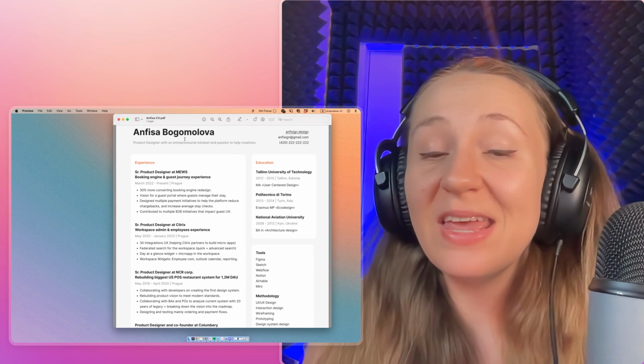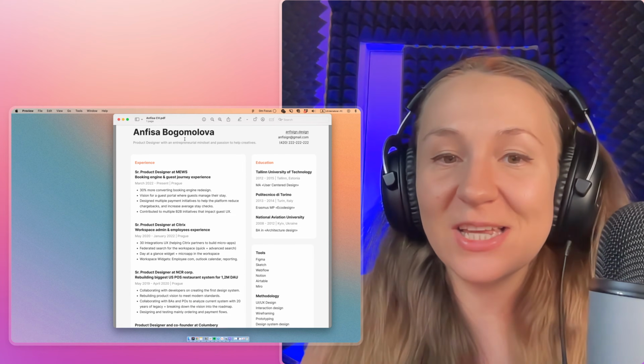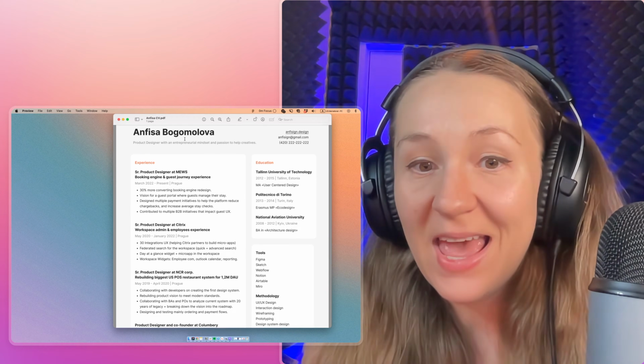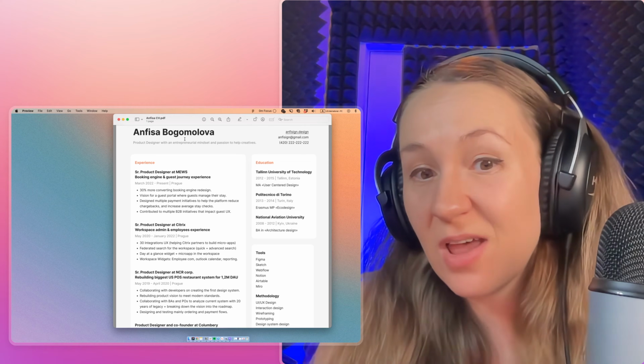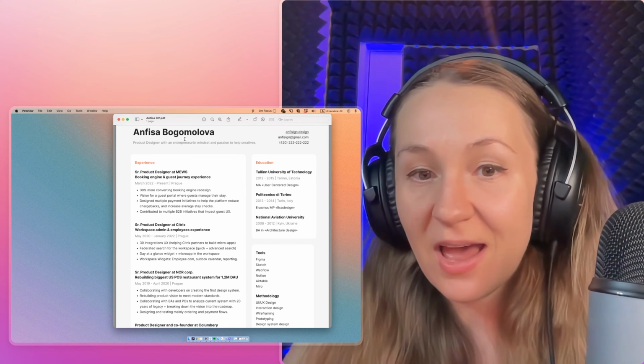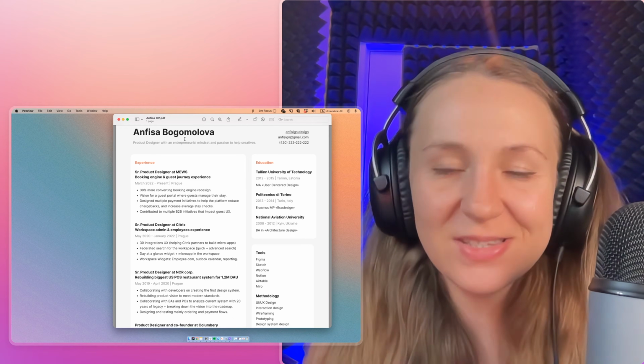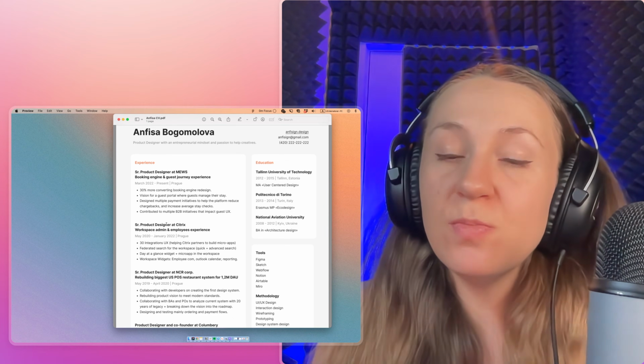Now, as soon as your CV gets in front of a human being, such as HR or a hiring manager, it needs to look very readable. And fun fact from statistics, HRs on average spend only 6 seconds to scan through your CV. So you need to understand that those people are very busy, they have a lot of CVs. For that reason, you should try not to be too creative.